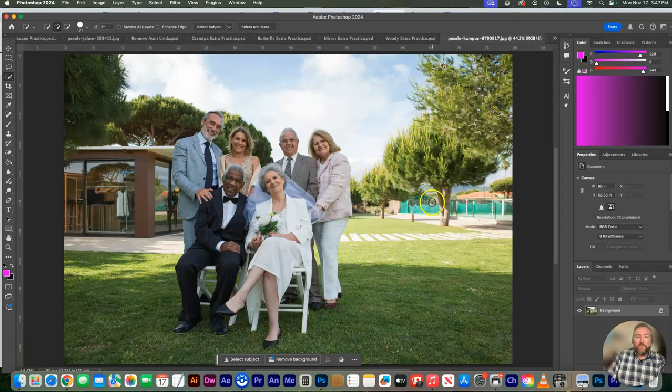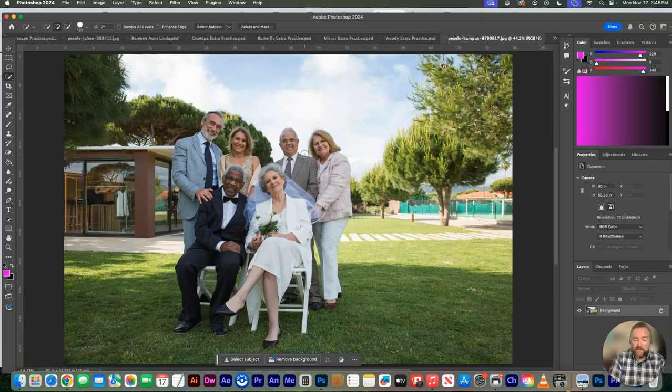And we are going to first remove her by using the Quick Selection tool, which is the one that you've had a lot of practice with. Again, it should be here. If you don't see it here, it might be under Object Selection Tool or Magic Wand Tool. You just click and hold and it'll show you all the tools underneath. You want Quick Selection, and you're going to draw that dotted line around her. Make sure this is in the plus.